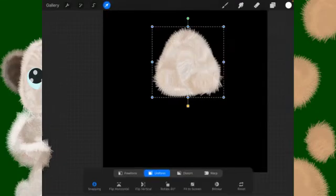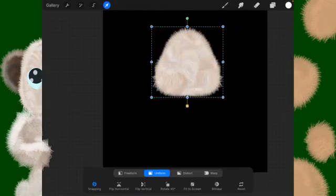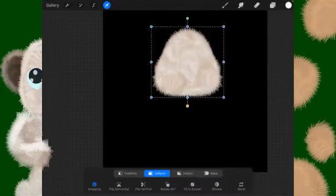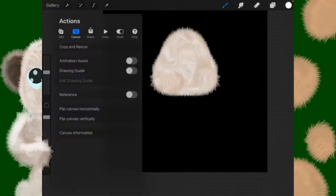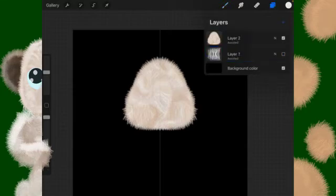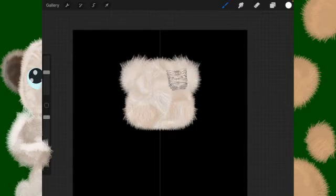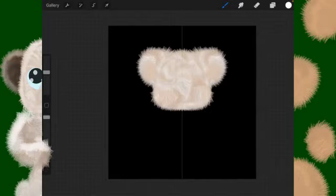I'm going to duplicate it, flip it horizontal. Put them together like that and merge them down. And when I center this, I should now be able to go to the drawing guide, edit drawing guide. Let's go to symmetry. We'll turn this to a color I can see. We'll go down, turn on assisted drawing. Oh, yeah, see, that looks nice.